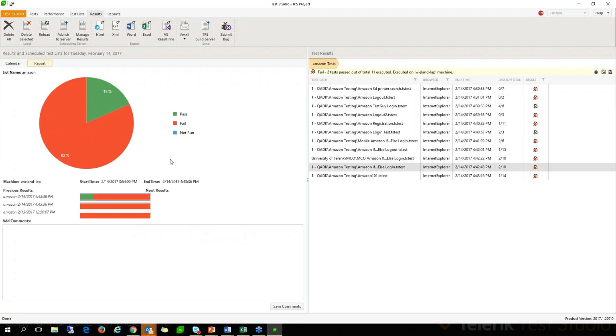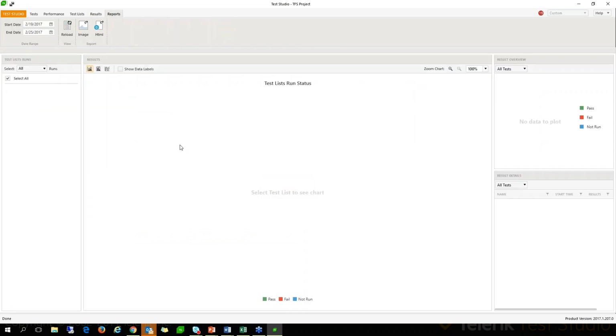Oh, I almost forgot the graphical view that's here too, and the ability to add notes along the way. Save those comments. That way, if you have the same kind of failure recur, you might leave yourself some notes to review later. And then the new reports tab. Something I used to be shy about showing, but certainly am impressed with what the team has put together for us. And this is really the first wave of the new reporting. It's definitely a big step forward for us, as far as reporting goes, once we get some data up here.